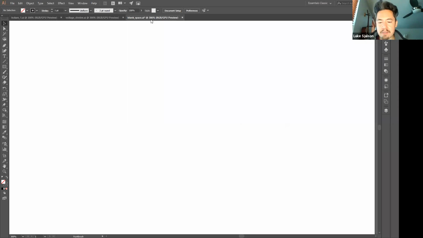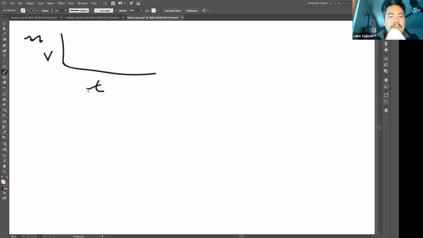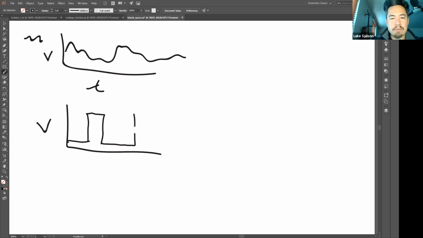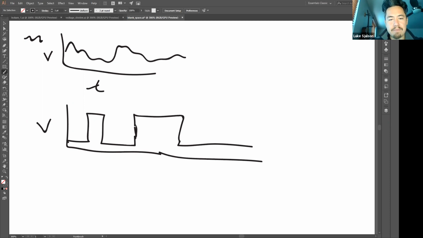Okay, so I'll try something here. Can everyone see that? Okay, so the idea here is that if you have an analog signal, you have voltage and time, and some sort of thing varies as a function of time, right? So a digital signal looks like this, where you have some sort of voltage that goes up, down, like that. So if you were to sample this digital signal from an analog input, you would still see a voltage waveform. But the way it works typically is that there's some defined threshold above which is defined.